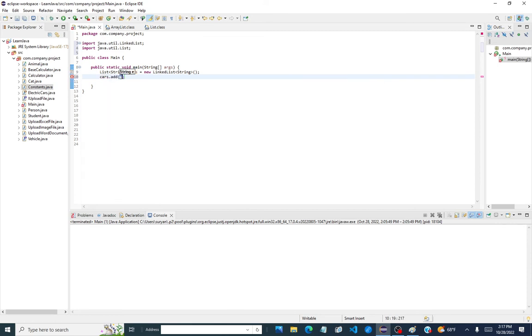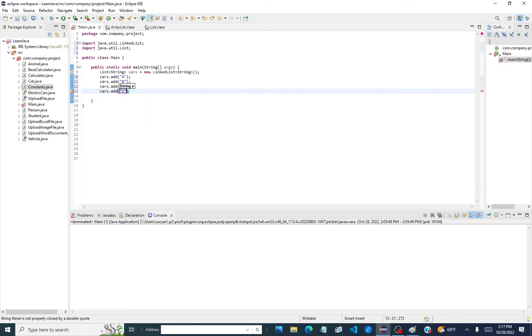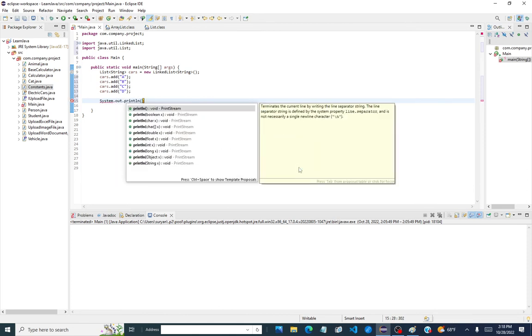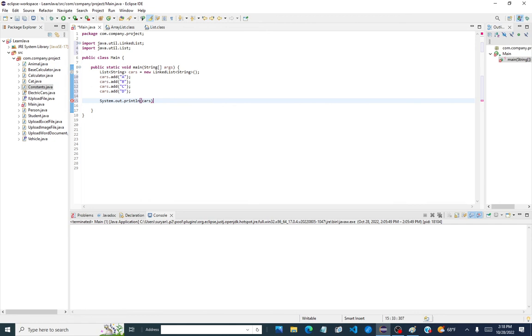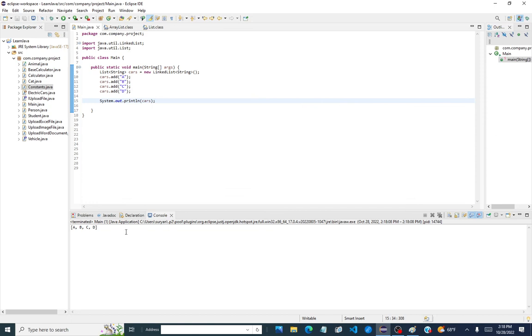So let's go here. Let's say you added A here, and you can keep adding elements. This is very similar to the one from yesterday. There's not much difference. The only difference is how these elements are really stored in memory, and their performance, those kinds of internal implementation details. That's the only difference, but otherwise it looks pretty much like an array list. So you got everything here, and let's say you want to print this list. I just call it cars, but I just put A, B, C. You see A, B, C, D, all of it there.